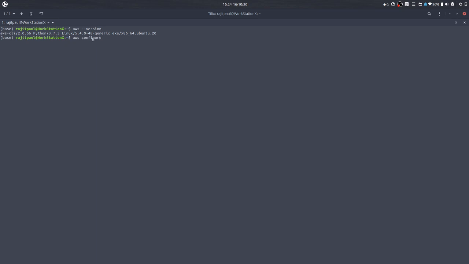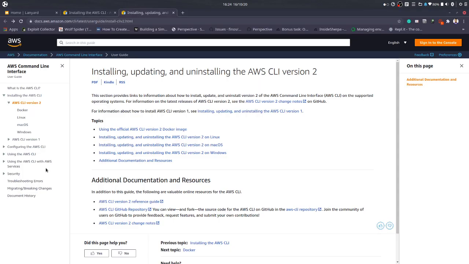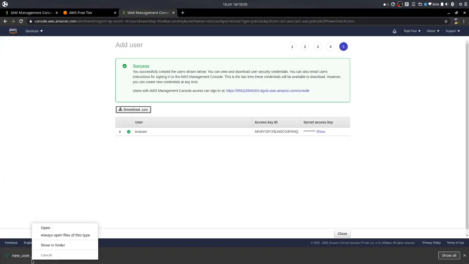So go ahead and execute this command, aws configure, right? Once you do that, you get asked for the AWS access key ID. Just go to the file that you downloaded and open that file.